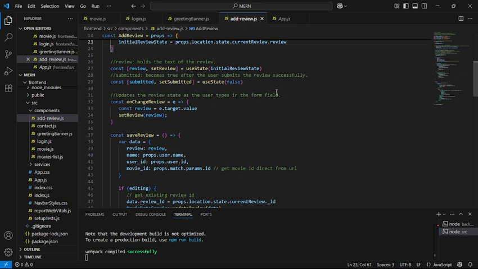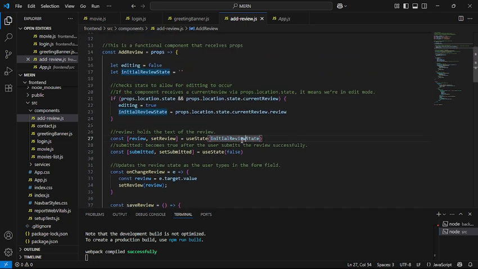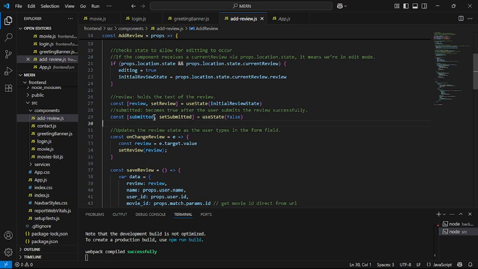Then we have these hooks. This is just changing the state of review, and setting it to this initial review state, basically with the current review. Then it changes the state of data in here for submitted.